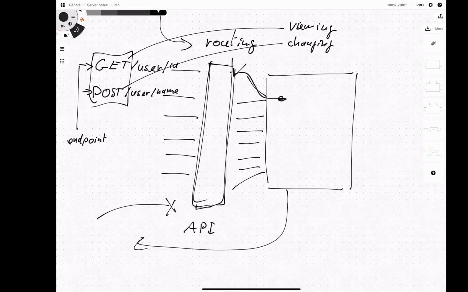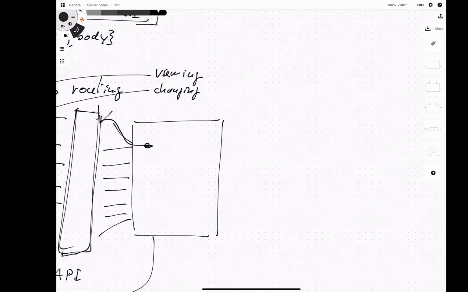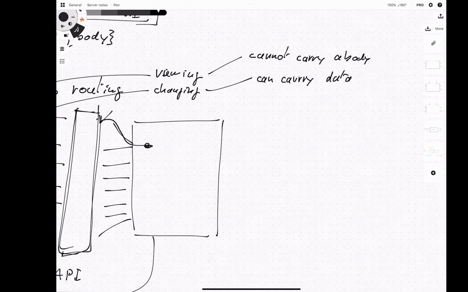The way we implement this is that we say that a GET request cannot carry a body. Sorry, this is very dramatic, but it just means it cannot carry data. And changing means that the POST request can carry a body, can carry data.